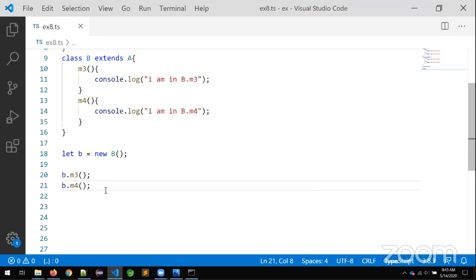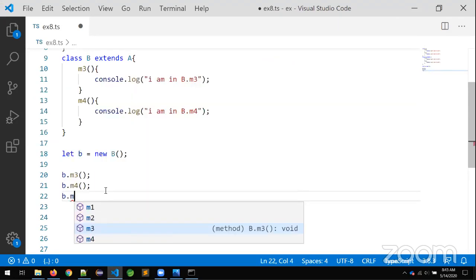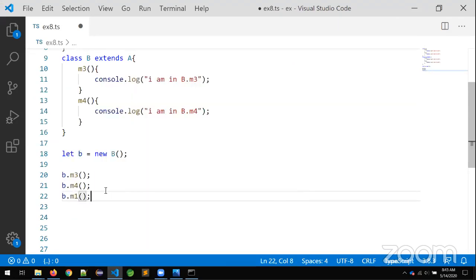Now I am asking the question: b.M1, is it valid or invalid? How can it be valid, sir? Because of inheritance, because of extends. For b.M1, first it will look into the B class.